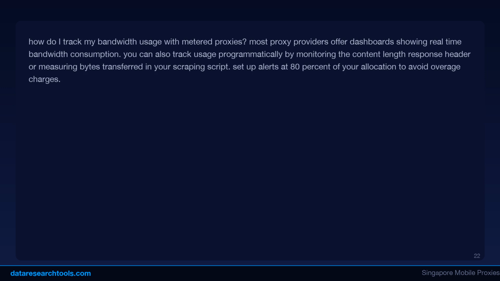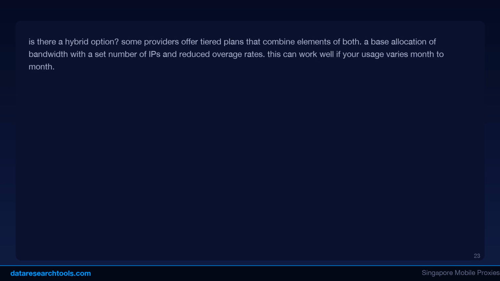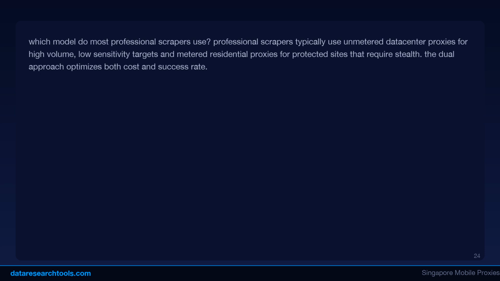How do I track my bandwidth usage with metered proxies? Most proxy providers offer dashboards showing real-time bandwidth consumption. You can also track usage programmatically by monitoring the content length response header or measuring bytes transferred in your scraping script. Set up alerts at 80% of your allocation to avoid overage charges.